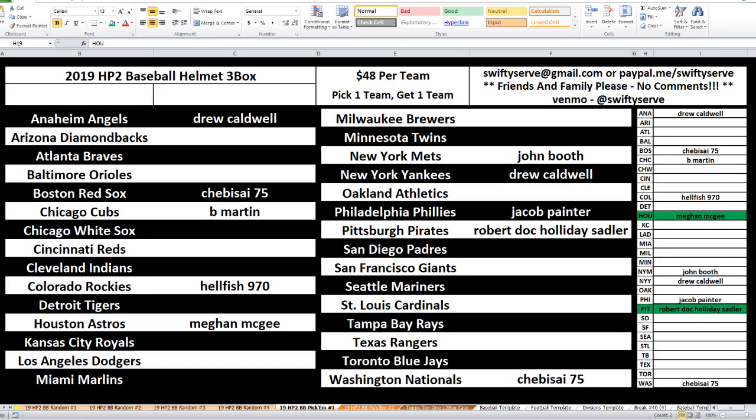It's $48 per team. Oh, you're just leaving the Braves game? Nice, man. Yeah, it's $48 per team. Pick one team, get a team. And we're doing three helmets at once, so it's $8 a team, basically. It's cheap. I just did this for fun. You guys asked me to get some baseball helmets in, so I got some baseball helmets in.